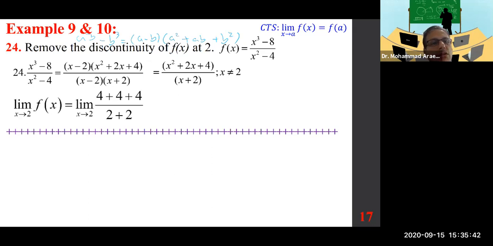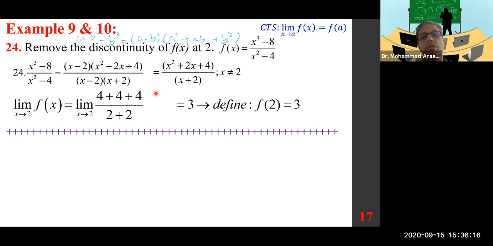And you take a limit of the factored form. You can start with the limit and factor it, or you can factor it and then put in the limit, in any event. When you take a limit of f of x, you can start from here, simplify it here, put it in here. Now it's time to plug in the values. And when you do that, you end up with 3.